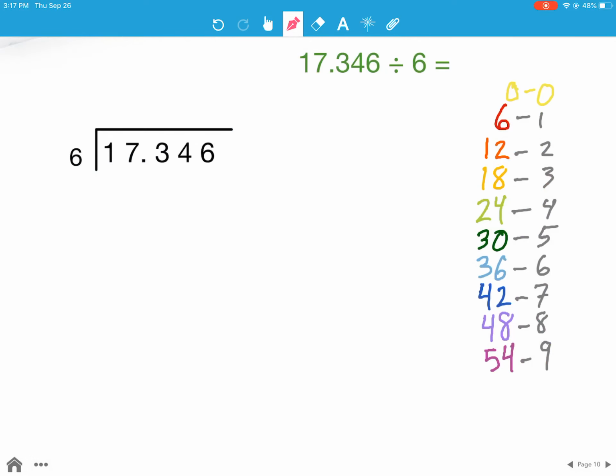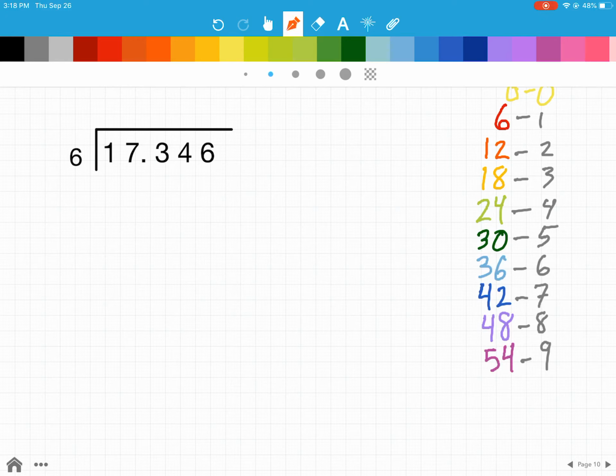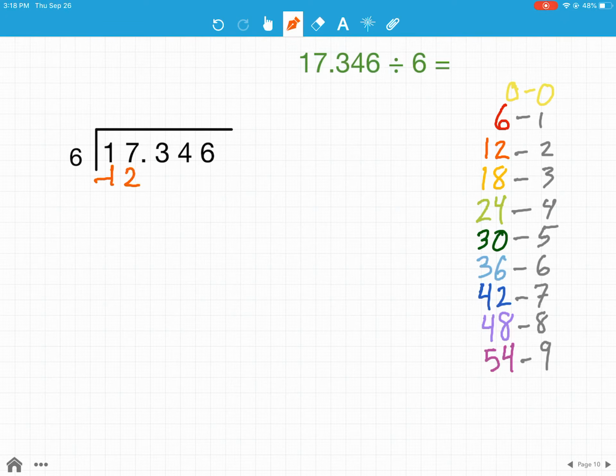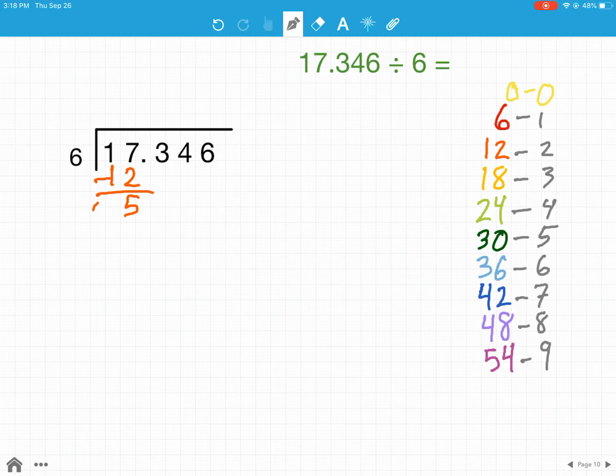We'll do another example. This one's with the 6's, which is a problem that you have in class. Please remember that we're not going to worry about the 1. We can put a 0 there, but we don't need to. We're going to look at it as a whole 1. 17 right here. Closest one is 18. And we need to go lower. So it's 12 actually. So we're going to use our 12 and subtract. And because we used the 12, we're going to do the 2 in our quotient. Alright, and there's our decimal right there.